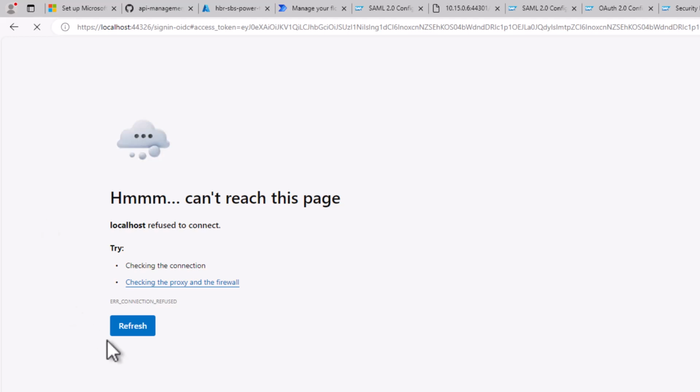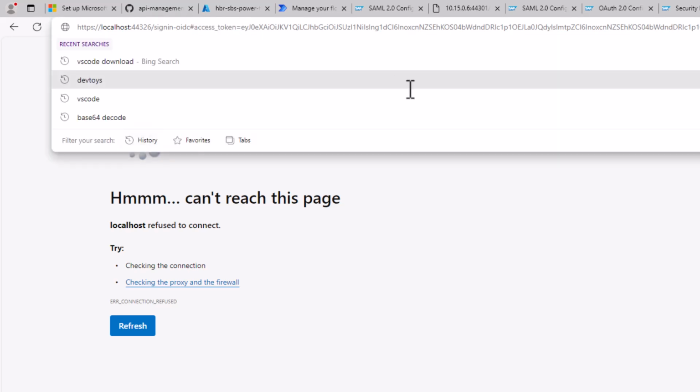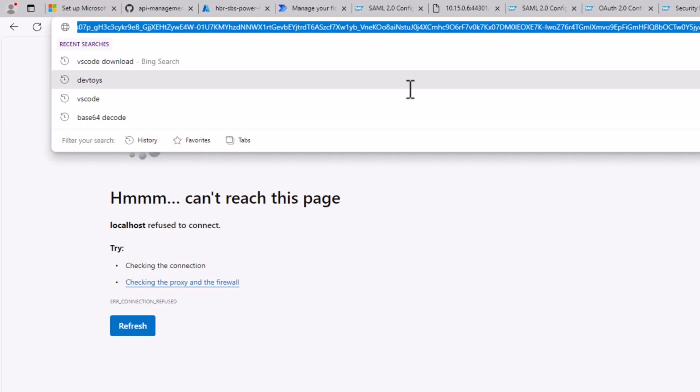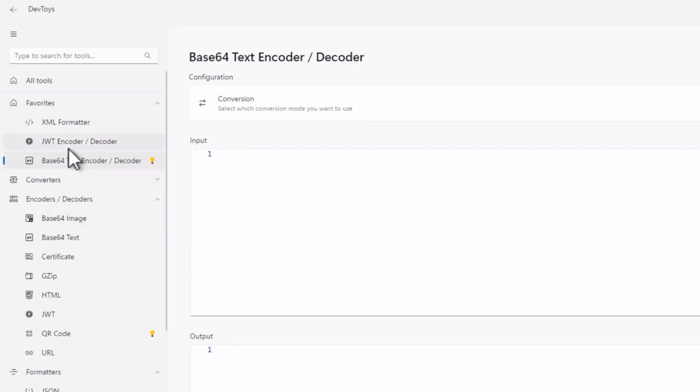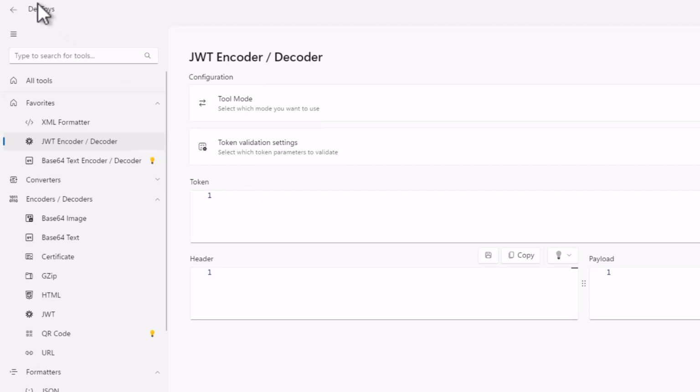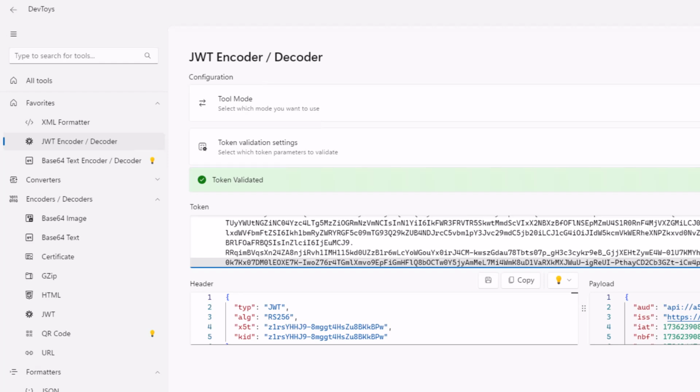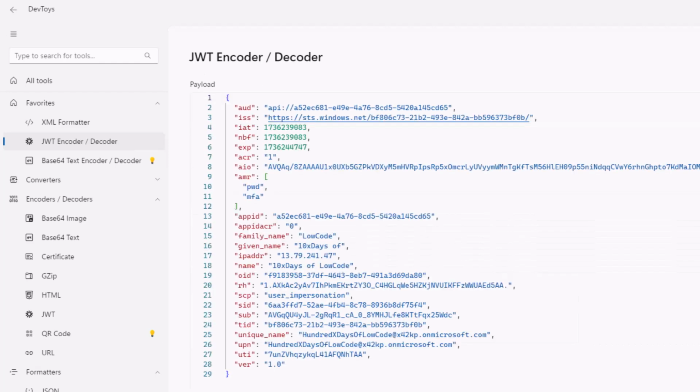You might get here, or you will get here, what might look like an error message, but actually what I got is this access token, and that's really the main thing. This is what Power Automate has been doing in the background. This is what I'm doing now manually, and this access token, that's actually what we really need. So if I go to a tool like DevToys, where I can take a look at the JWT token, I can see the JWT token that was now created.